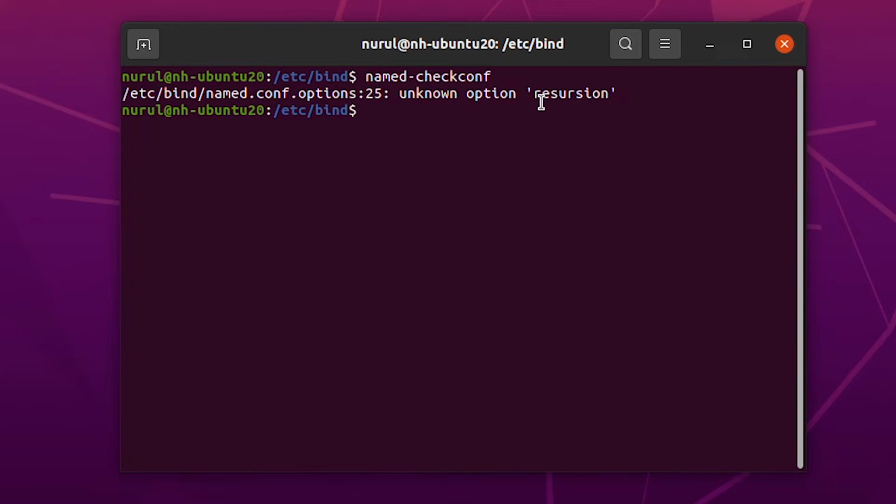So there is a mistake in the options file. It's recursion, I made a spelling mistake. So I will edit that file by using gedit.